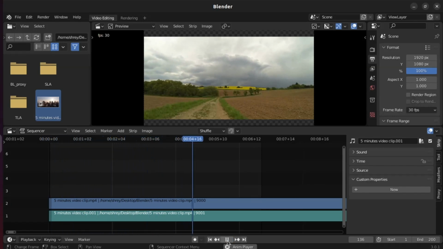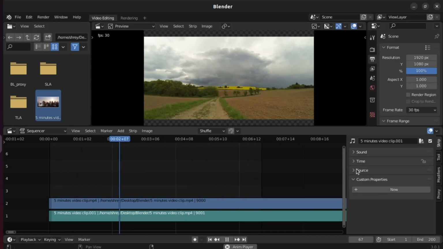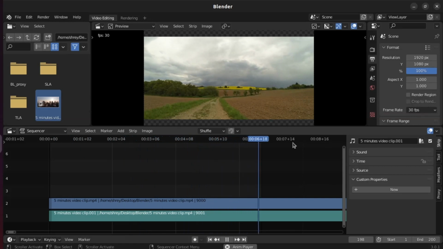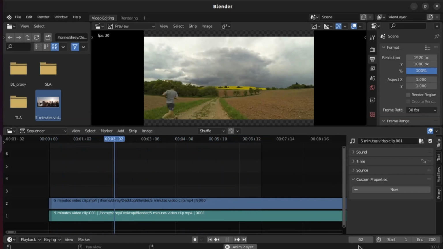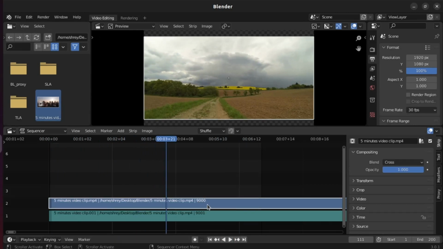Press the play button on timeline pane or simply press space key to see how your video plays. You'll notice it currently plays only up to a certain frame and then loops back to frame 1. Take note of the number displayed after the name of the video strip. This represents the total number of frames in your video. Set the value in the final frame window to be at least equal to or greater than this number.